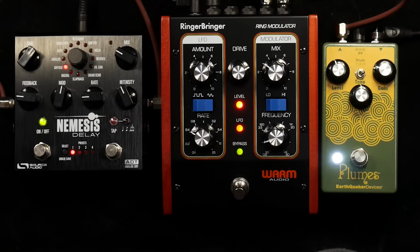I have a little bit of delay courtesy of the Nemesis, and I have that mix, like I said, a little bit lower, so you could still play something and hear just a little bit of dissonance and sweep into that cool higher frequency range whenever you need it.